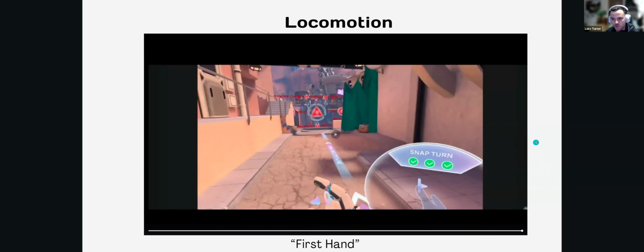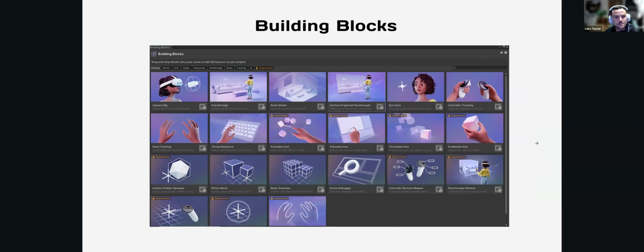So that's another area where we can definitely improve. If you want to start building stuff, there's never really been a better time. The Meta SDK has these really cool building blocks, which are essentially just predetermined packages that you can bring into your game. And as long as you've got a Quest connected or some sort of Meta headset, it will just work out of the box.